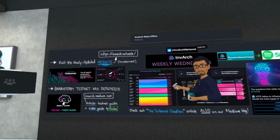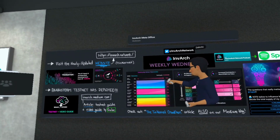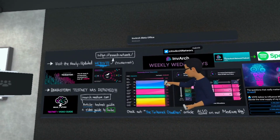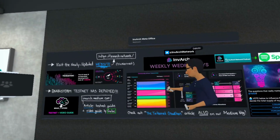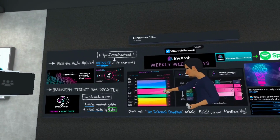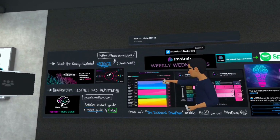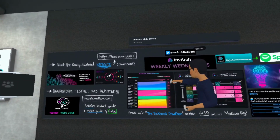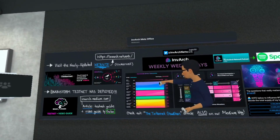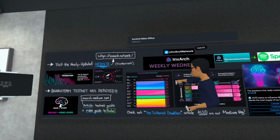Now, as more individuals over time contribute KSM, and as the KSM hard cap gets closer to being reached, these numbers scale upwards as well. The only one that does not scale, and stays the same the entire time, is ecosystem support, which stays a flat 5% throughout the whole process. However, going from 0 KSM all the way towards, again in this example, 25,000 KSM, the InvArch network's share goes from 25% and scales down to 9%.